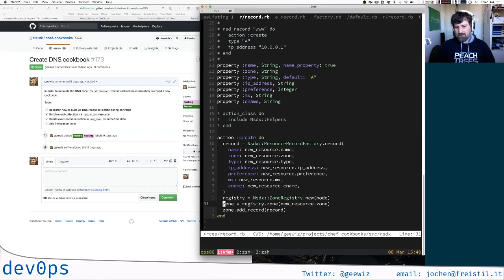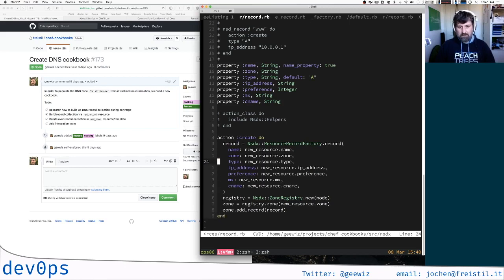And what this zone registry does is there's either already an entry for this zone because there were previous records, or it's new, and in that case I get a new zone object. So I get an existing object or a new object. In any case, I get an object that I can then use to add the record.